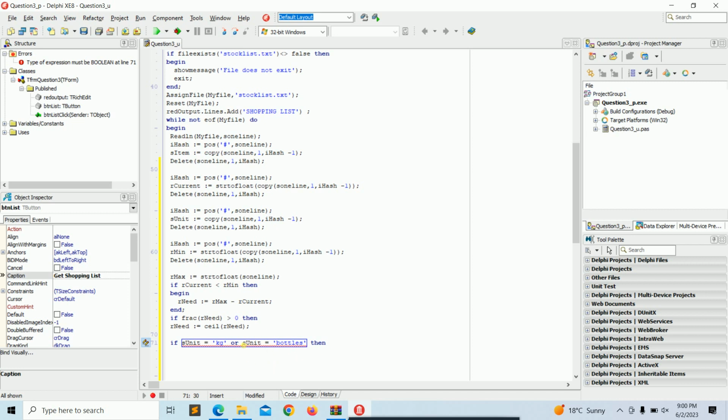But remember, whenever you use an OR operator, you always have to put your conditions in brackets. So I'm going to put my conditions in brackets like this.